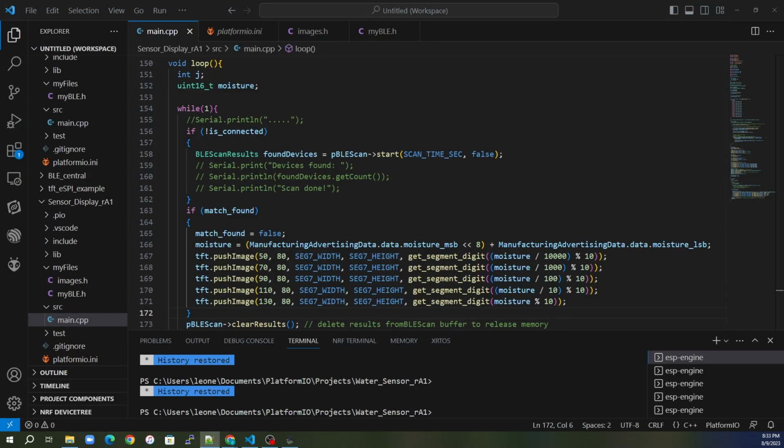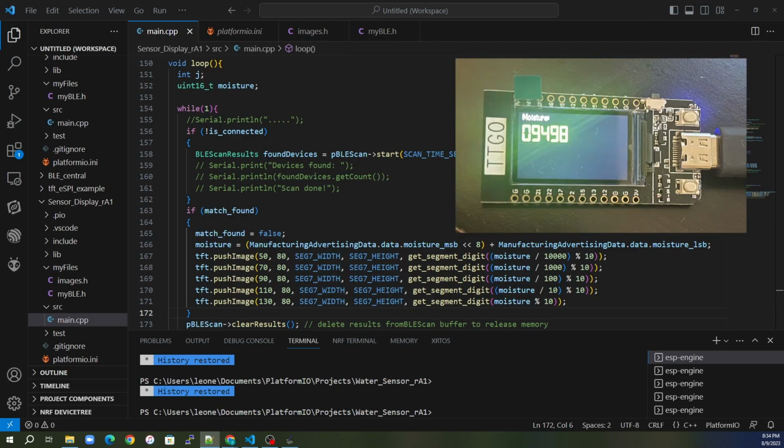Now, the first thing we need to understand about our screen is literally what do we want on this screen. We need to know how big the screen is and what information we want to display, because that will determine how big and where our icons are located. So on this one, it's pretty simple. I'm just going to try to keep it simple so we can understand the TFT display. And all I'm really doing is taking a moisture reading, and I want to display that information onto the screen. So that's all we're really going to do.